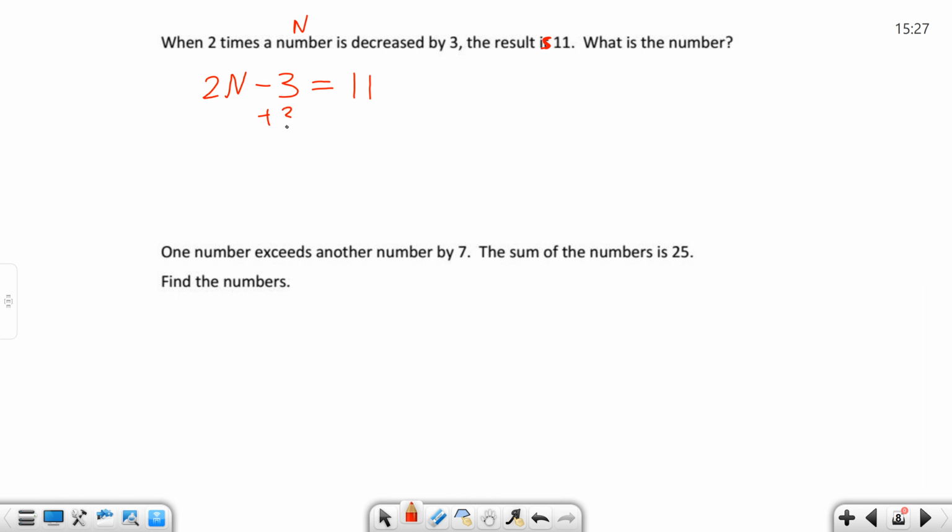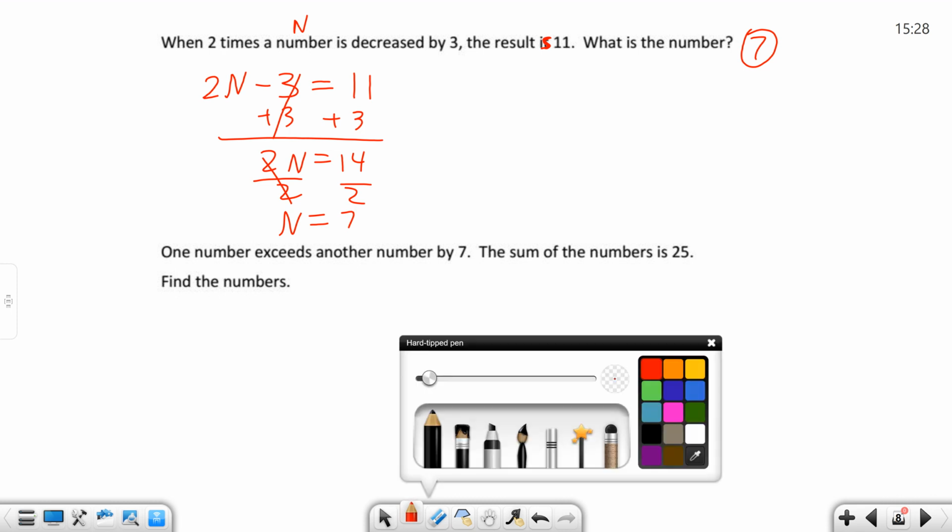So then I'm going to solve this. I'm going to add 3 to both sides. So 2n equals 14, divide by 2, and n equals 7. So it's not really that n equals 7. What is the number? The only answer here is 7. You could have called it x or n or hashtag, number sign, G, Q, R, M, P, smiley face. You could have used whatever you wanted to. Okay? So the number there is 7.